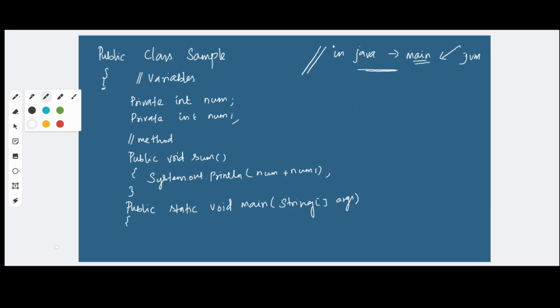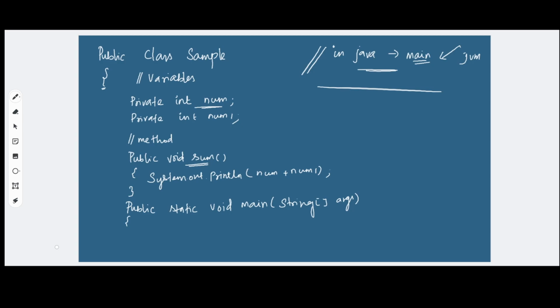Now I have to access these variables or this method in the main method. We have started the main method here. Inside the main method, if you want to access the class members, meaning variables or a method, then you have to create an object.